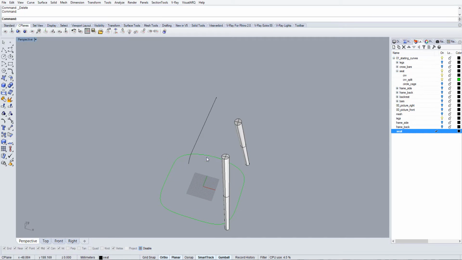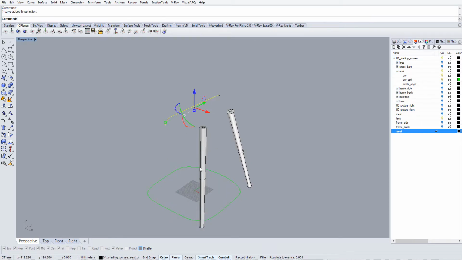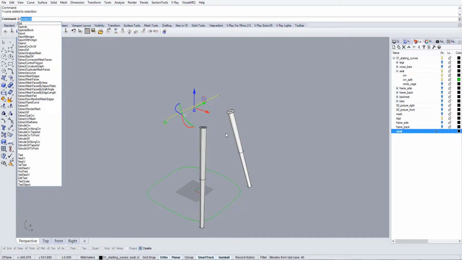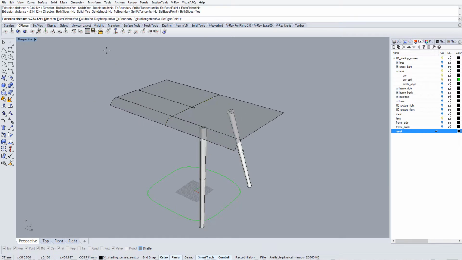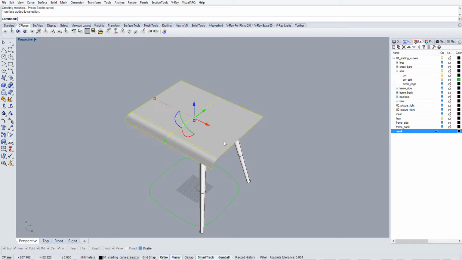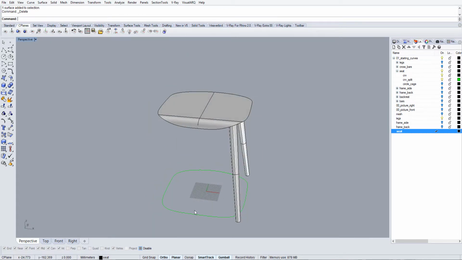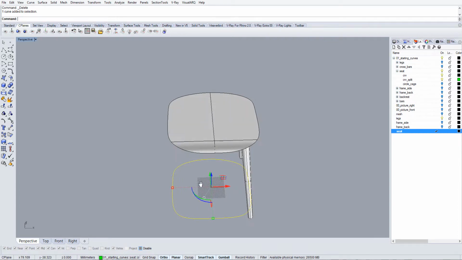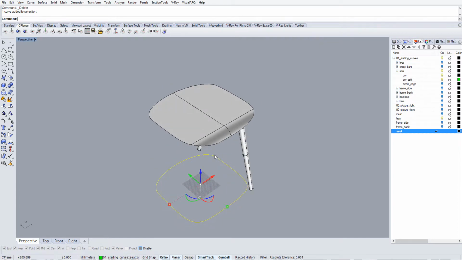we need to get the right shape for the seat. And first, we need to extrude this curve on both sides. So check that on. And now let's split the curve with this help curve that represents the shape. Okay, you should get 2 pieces of this, and we don't need this piece. And again, if you're wondering how to properly draw this curve, check out the IKEA chair tutorial.